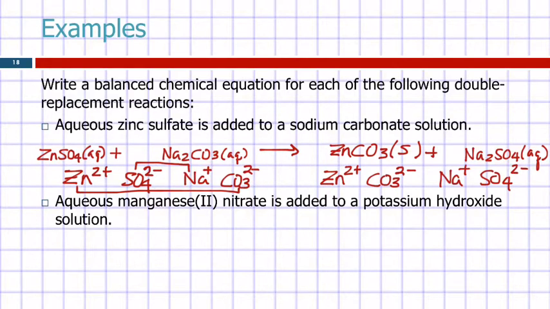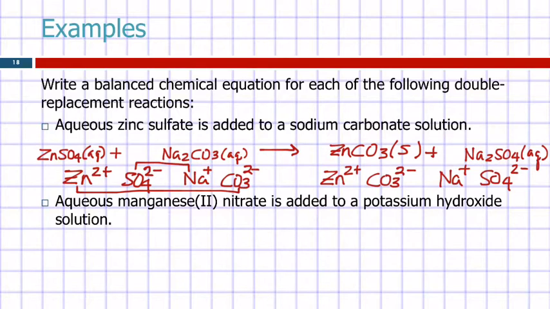We can see that the carbonate ions and the sulfate ions stayed intact. They didn't fall apart. And so we can balance those as units. So here I have 1 zinc ion, and here I have 1 zinc. Here I have 1 sulfate, and there I have 1 sulfate. Here I have 2 sodiums, and over here I have 2 sodiums, 1 carbonate, and 1 carbonate. Cool beans. I don't need any coefficients. It's balanced by itself. Any questions? You should always check, though. Let's do the second one here.